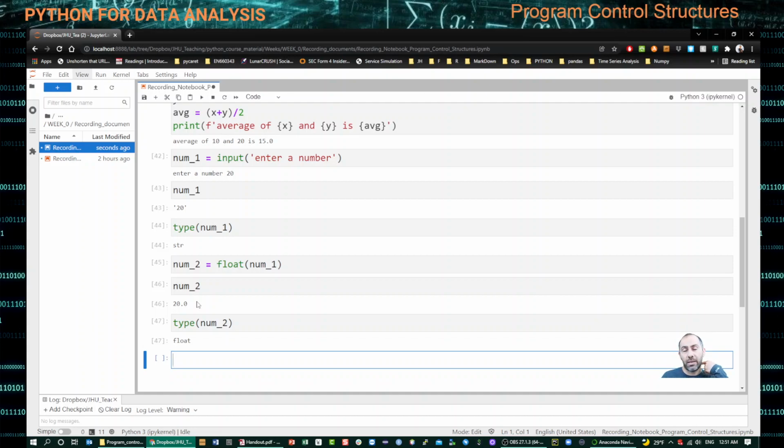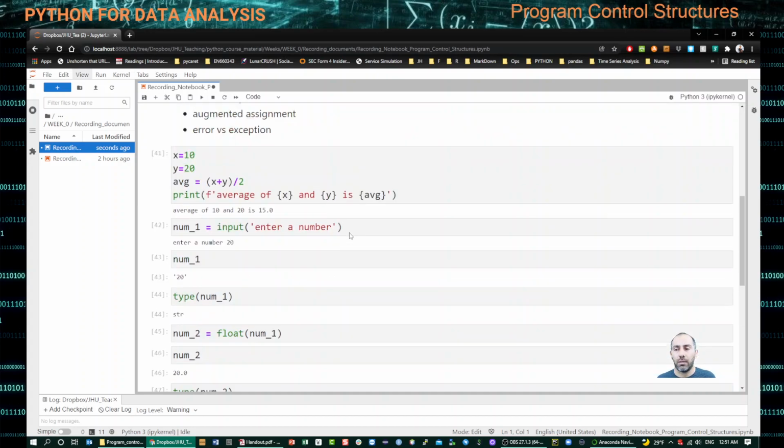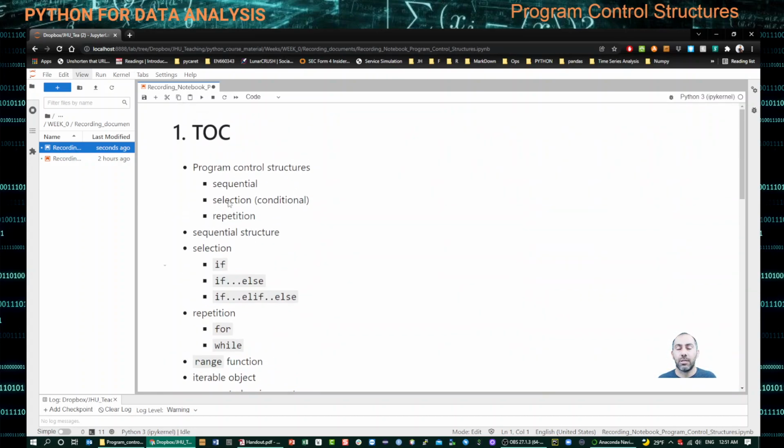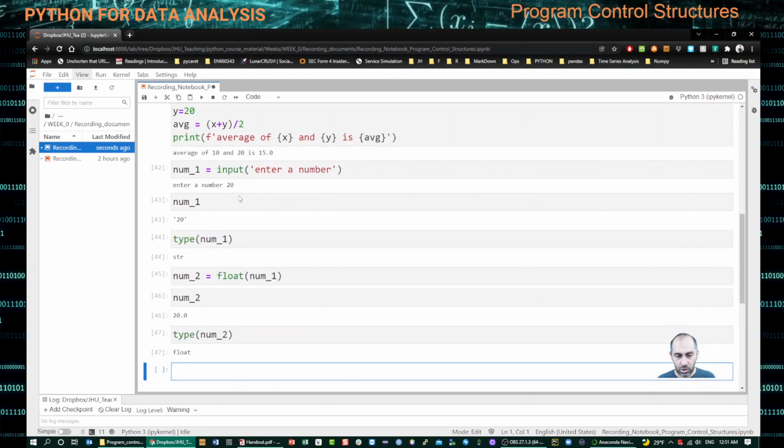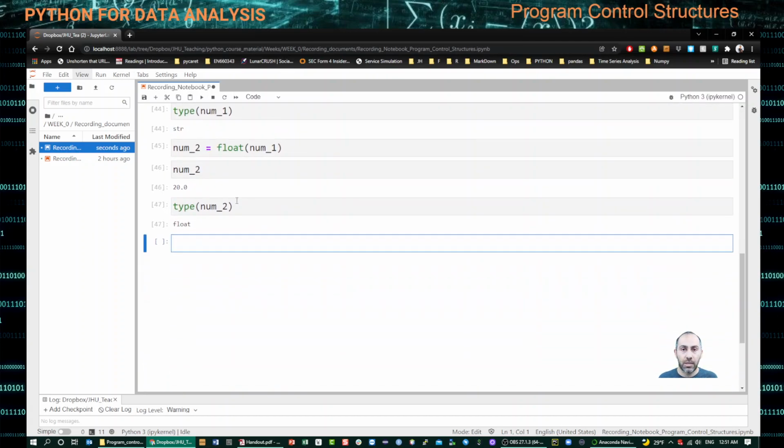Now that we are familiar with the input function, let's use it for learning a little bit about sequential and selection control structures. This is what I'm going to do. I'm going to first accept a number from the user and use an if statement to determine if the person passes or fails the course. I'm going to say grade is equal to input, enter your grade.